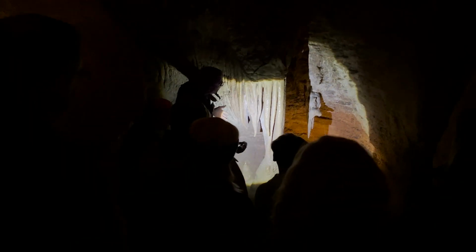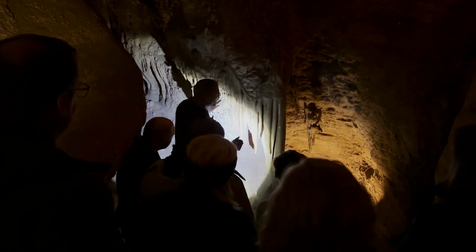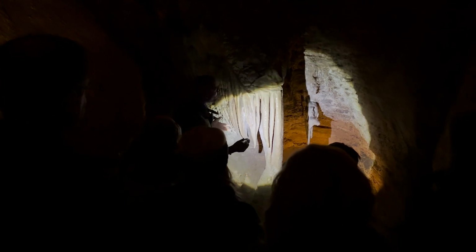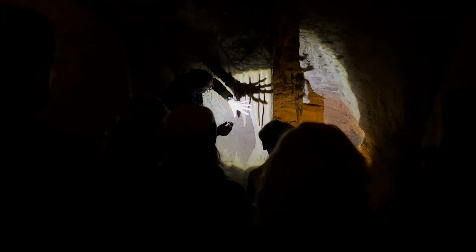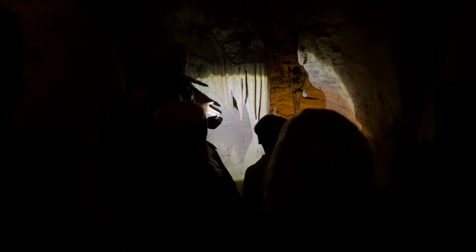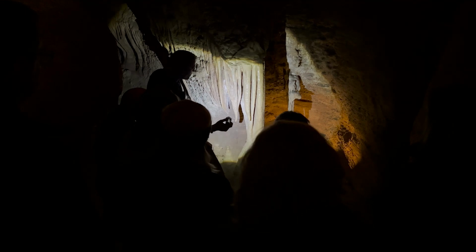Now this is considered, some people say dead, some people say dormant. I personally say dead. This is a dead section of the cave. Oil and water don't mix. So if mineral-rich water was to drip over this now, none of those minerals would adhere and it will no longer grow. So that's why we say try not to touch in here, because with repeated touching, that's what happens. We actually kill the stone.